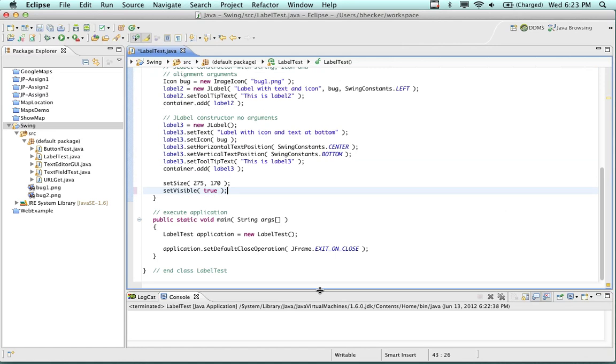But unfortunately, there's no default for true. It's false. So you have to set it to turn it on, which is weird. Here's main, and I don't have an action listener, so I didn't put it here, but label test application is equal to new label test. Make a new instance of this here. And this is kind of sloppy. I put it inside of this program here. Set default close operation, I can leave it off. If I leave this off, the application won't close, actually. We'll just leave it alone because I don't want to mess up my computer.